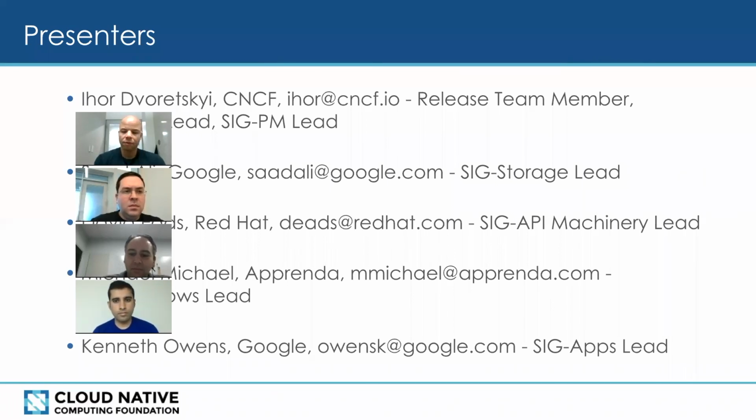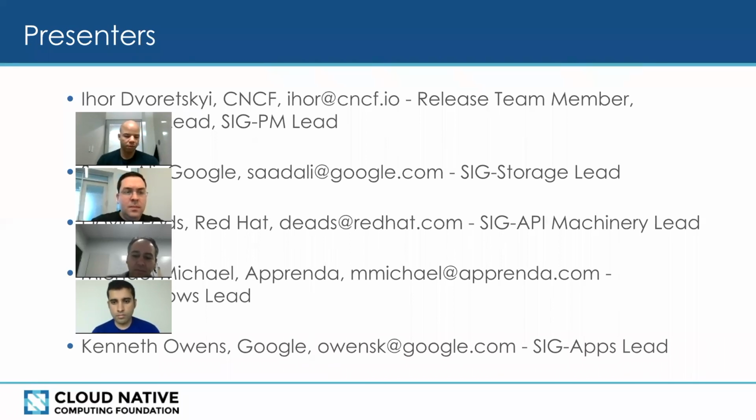My name is Ihor Dvoretsky. I'm a developer advocate at CNCF, and I've been a features lead at the Kubernetes 1.9 release. Also, I am a co-lead of SIG product management at the Kubernetes community. Together with me, we have Saad Ali from Google, who is a SIG storage lead, David Eads from Red Hat, who is a SIG API machinery lead, Michael from Apprenda, leading SIG Windows, and Kenneth Owens from Google, who is primarily responsible for driving SIG apps.